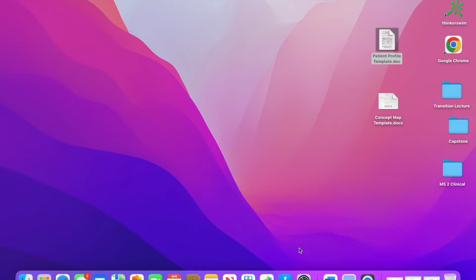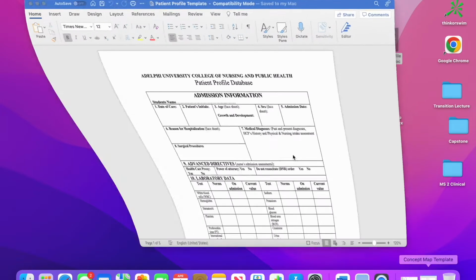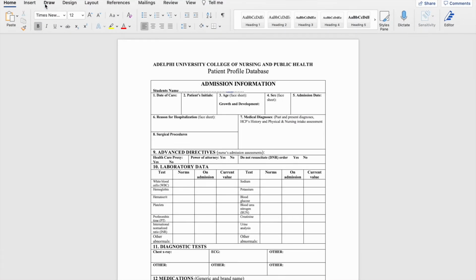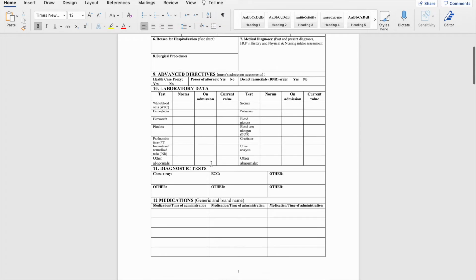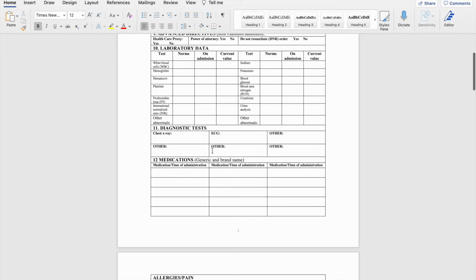Made it back home, and I am going to show you the patient profile template and the concept map template now. So right here, this is the patient profile template. As a nursing student, you receive this sheet and you fill it out as you're assessing your patient. A lot of this information, as you can see here, the admission profile, they have it in their charting. So you can fill it out. You can ask the nurse, your preceptor, for the chart, and you generally fill out this information that they already have. The medications too, and any diagnostic tests.